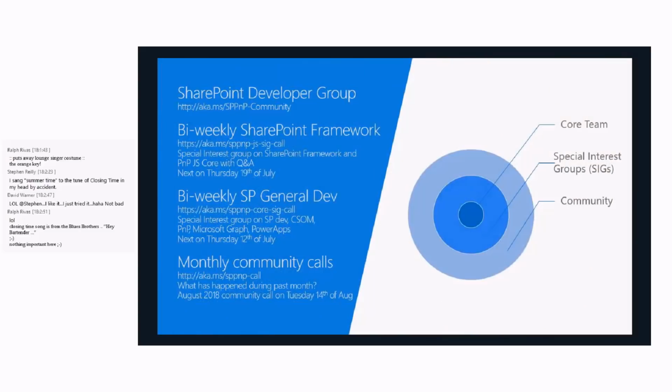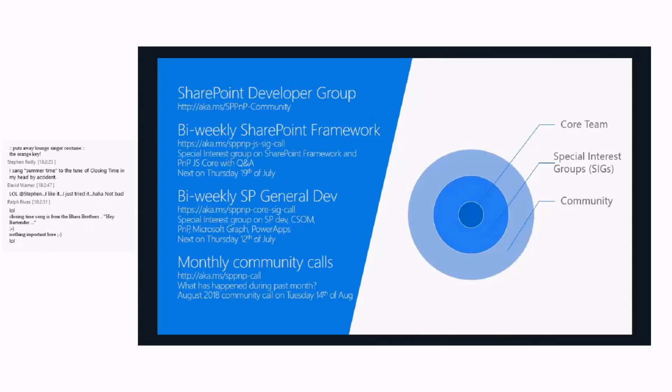Now, quickly explaining how the SharePoint developer community works. We have different layers of SharePoint developer community engagement. You can engage using social media. For example, you can go to the SharePoint developer group or space in the Microsoft Tech Community, aka.ms/spdev-community, and that's the location to have a discussion and ask questions. You can see engineering people like me there, and if I have time, which unfortunately I don't always, we're able to answer those questions. It's more like a forum for questions and discussions.